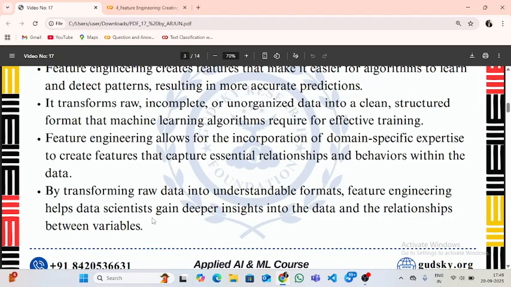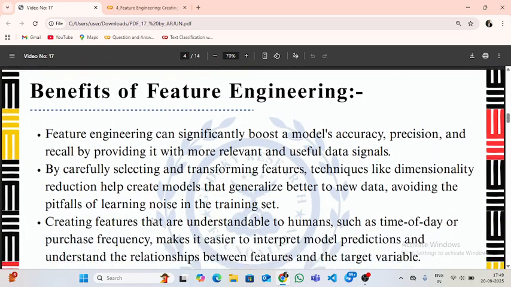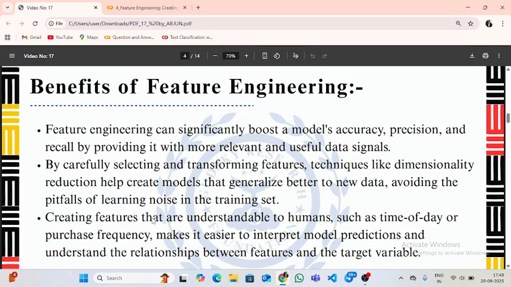We will move to the next slide, that is the benefits of feature engineering. What are the benefits of feature engineering? We will discuss one by one the points I mentioned here. Feature engineering can boost a model's accuracy, precision, and recall by providing it with more relevant and useful data signals. This is the first point.